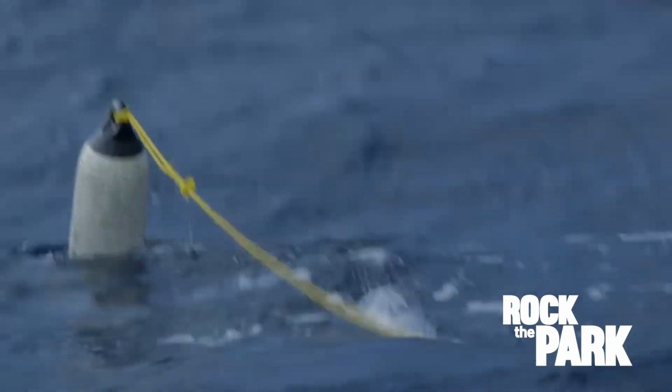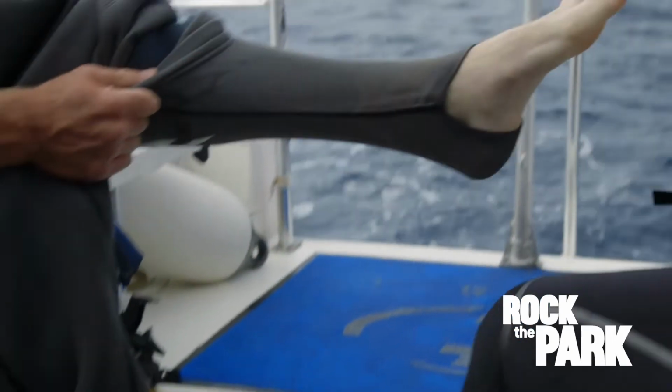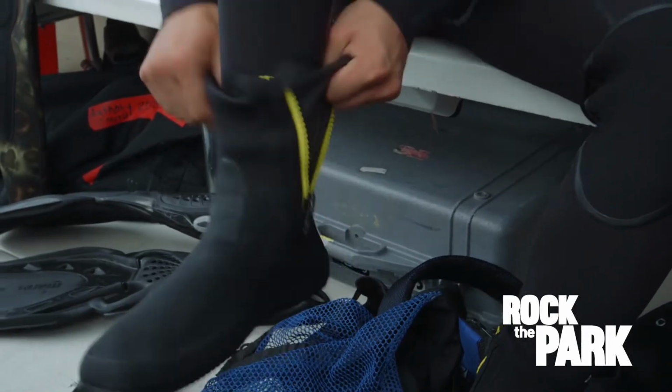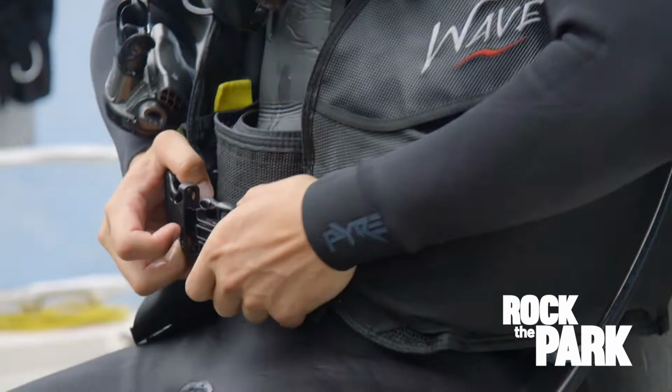I've got a little bit of a fear of open ocean. As we get closer to getting in the water, I'm just thinking about everything. This is a daunting dive for me. We're dealing with a 1,000-foot trench and sharks. And we're also going to be going 80 feet down, which is deeper than we've ever dove before. 30 feet has been the deepest we've gone until now.